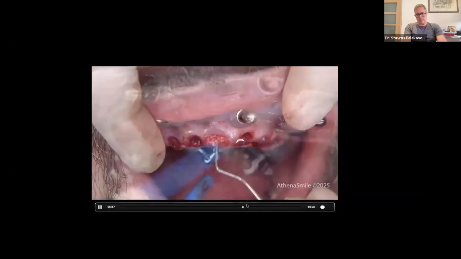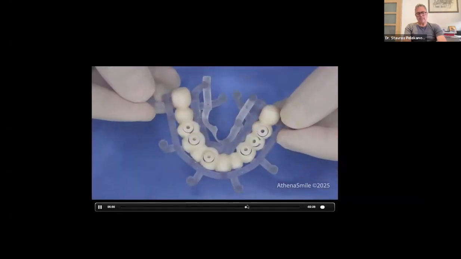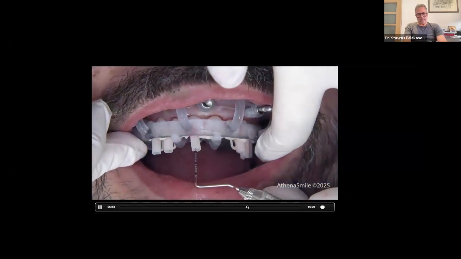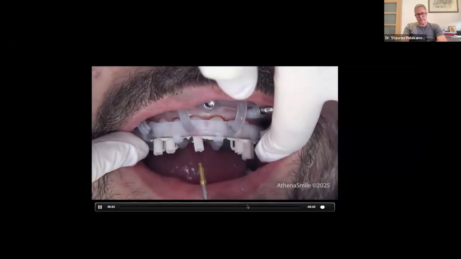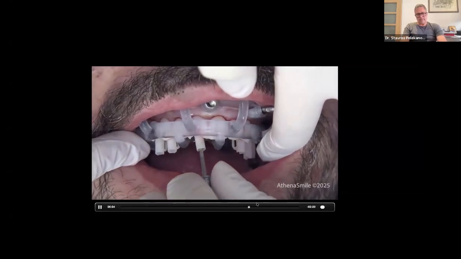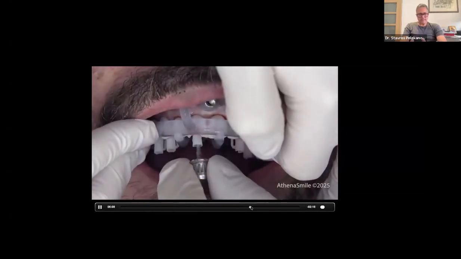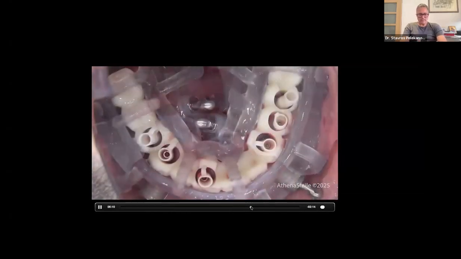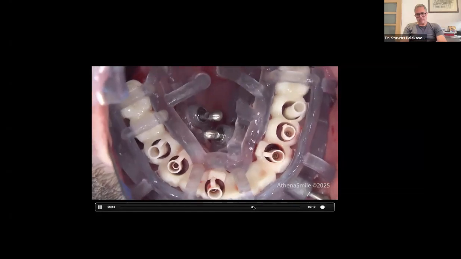And now it's time to place the flex fit. So this is the flex fit, which is stacked on the guide. So now we are connecting these flexible bases, let's say, they're not Ti bases, together with the design with some flowable composite material.